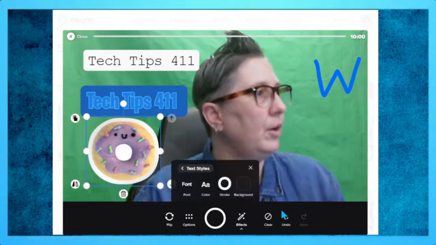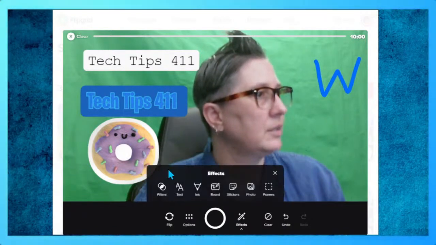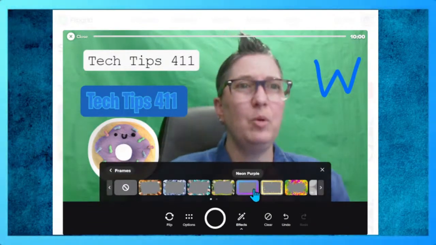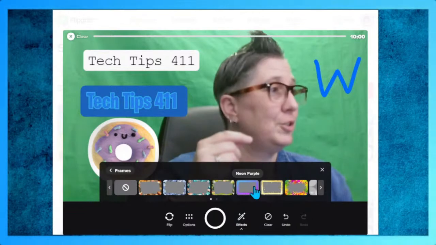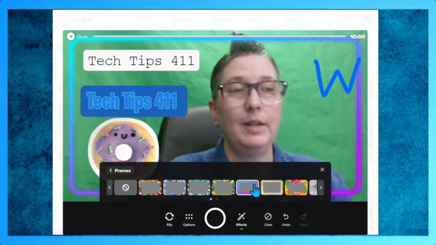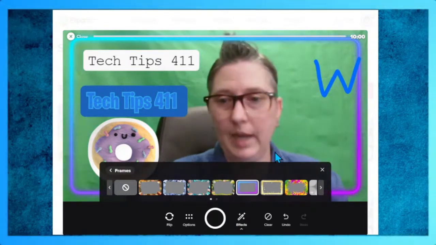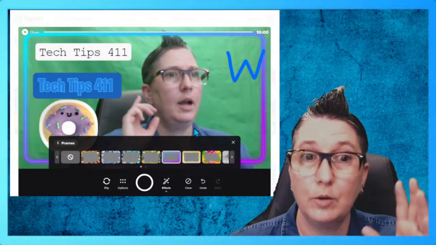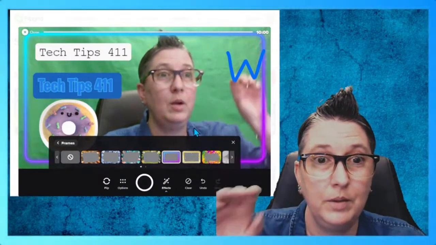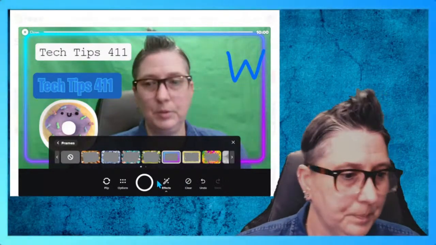I'm going to hop back over here and just point out we got a couple other things under the effects. We got text. We can add in our own photos, and you can also add in frames. So now we're really leveling up that creativity for students to jazz up their creations. What we did for the weather report is we used Google Slides. We did a little app smashing. We used Google Slides to create the overlay that you see around the screen. We were able to put the school logo and everything. It was super, super cool. So all of that is pretty magical.